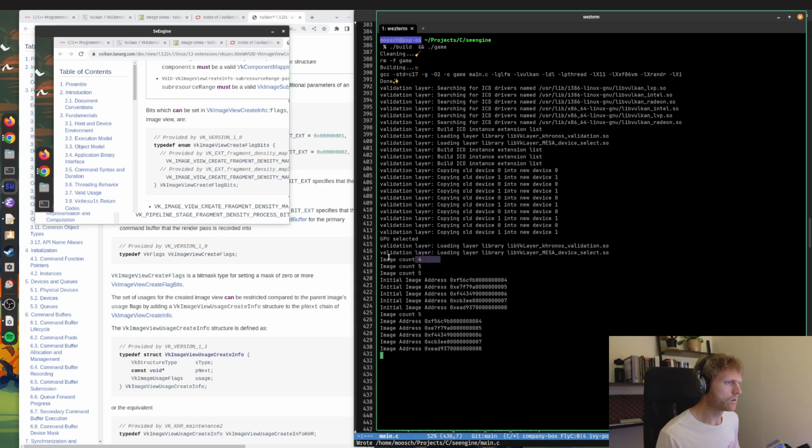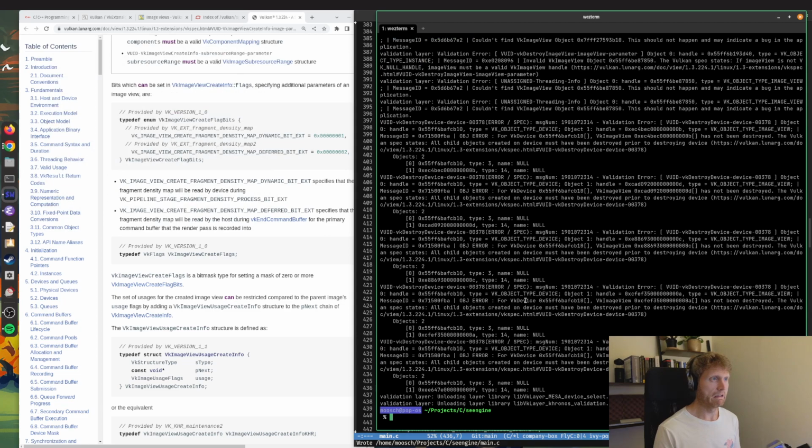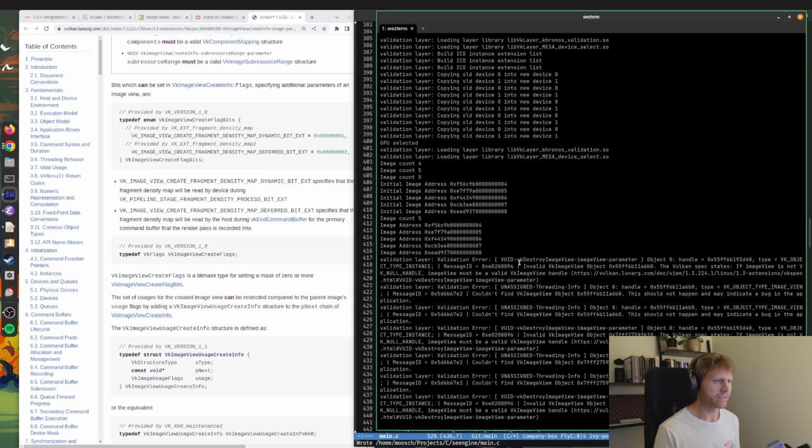So the image count starts out as 4 and then it comes back out as 5 after that function call, and then it remains 5 when we need it. And all these addresses are now the same. Right, what if we clean up? Oops, I don't want to exit that. Whoa! Then we get lots of warnings, validation error. VkImage is not of type VkImage or image view. If image view is not a null handle, image view must be a valid image view handle.